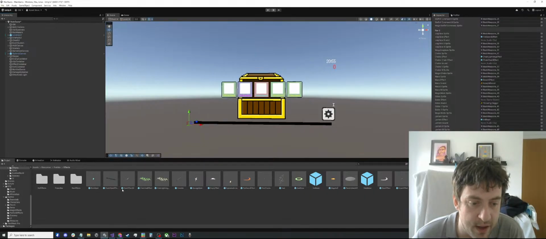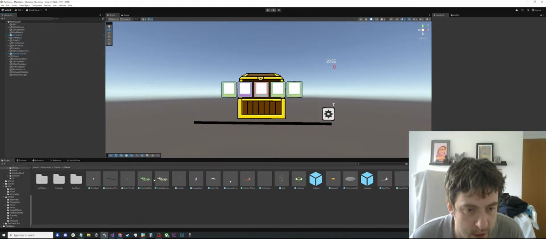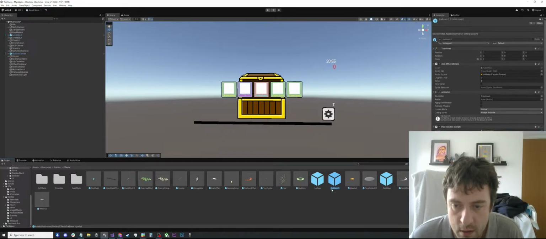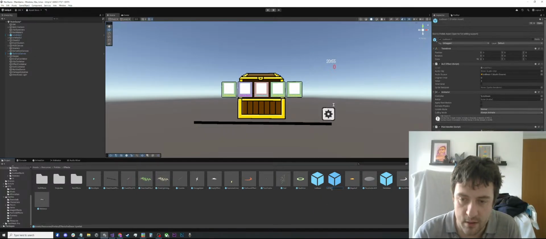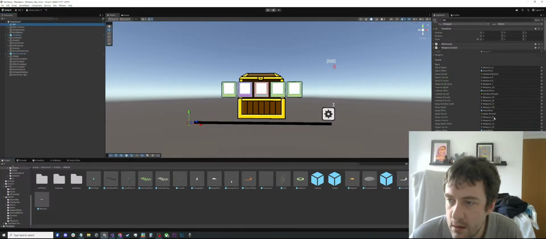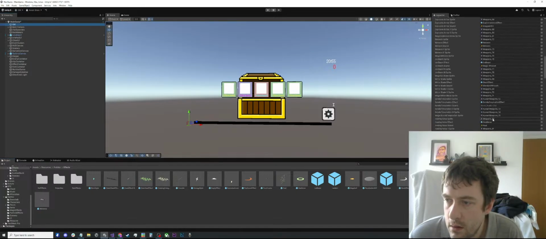So the lantern effect, that's another pretty straightforward one. So we want to find our ice beam. So we're going to copy this and we're going to call it lantern. Okay, and just while we're here, this is getting quite a long list, isn't it?